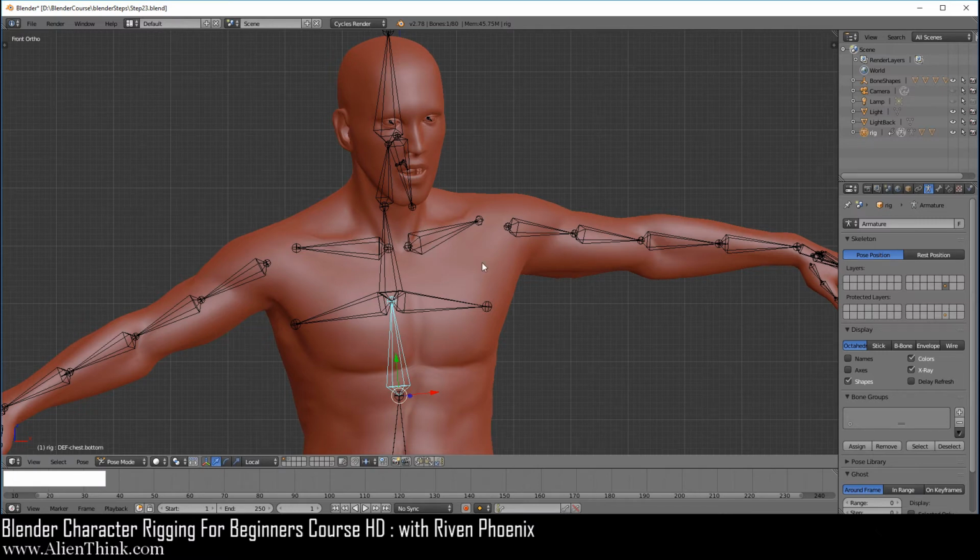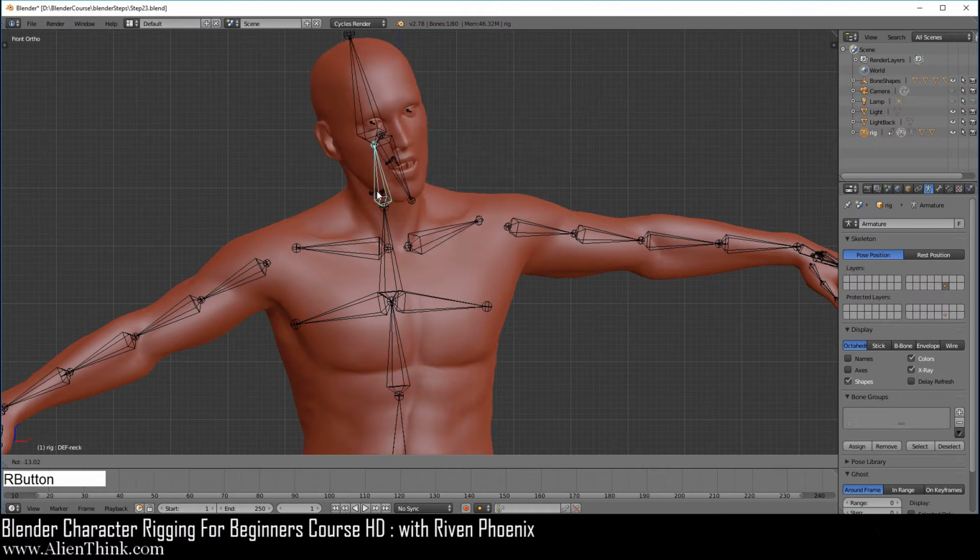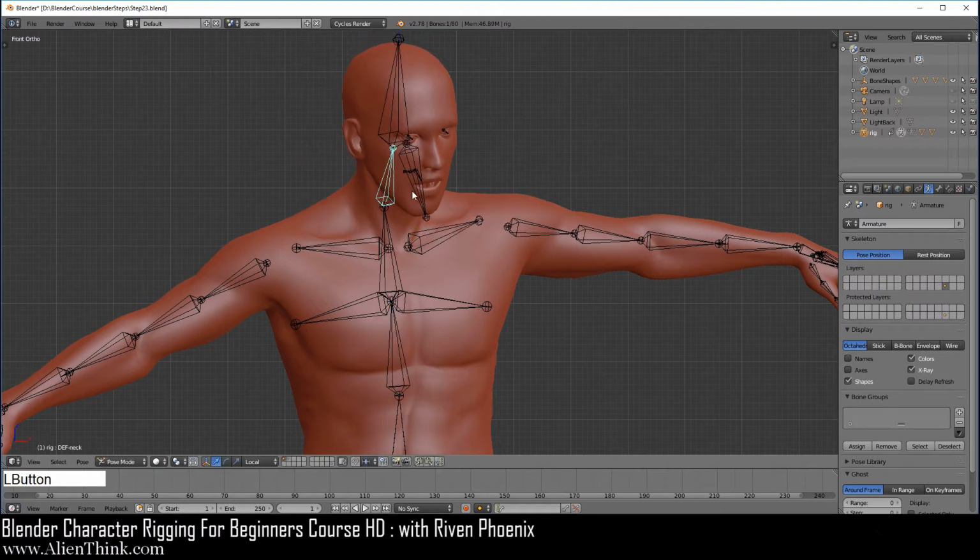So if you want to understand how rigging works in Blender, we're going to have to understand in detail how parent-child relationship concepts work in Blender. Now notice that just by having these bones, we can create very realistic human figure movements.